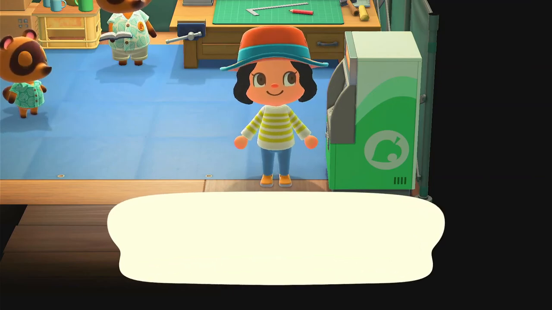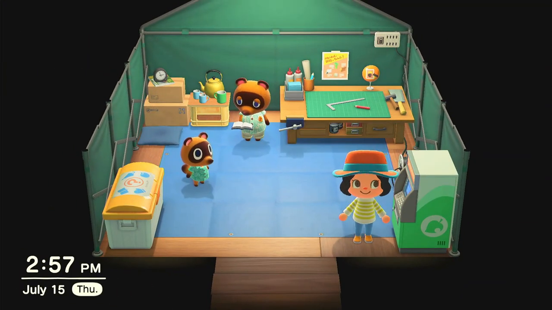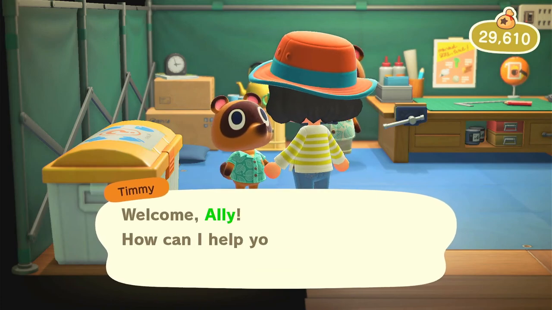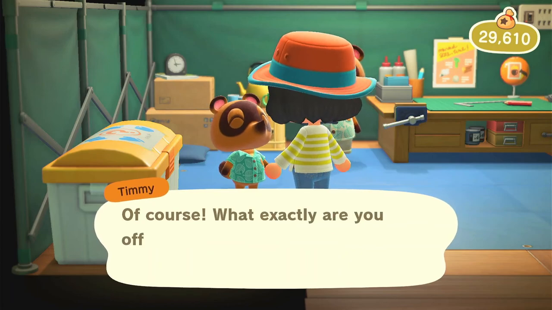Totally. Alright. I learned how to easily switch tools. When I'm outside, I can press the up arrow to use the tool ring now. Only when I'm outside. I wanna sell. Welcome, Ellie. How can I help you today? I wanna sell first.